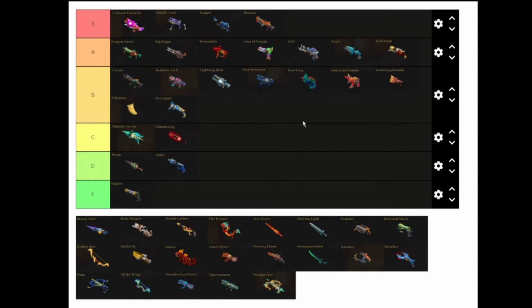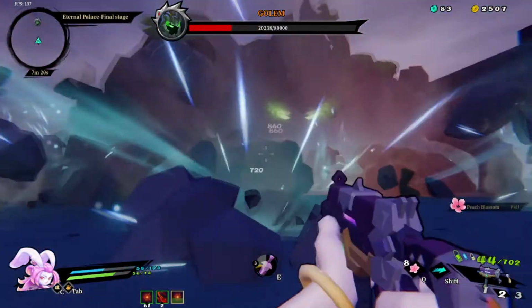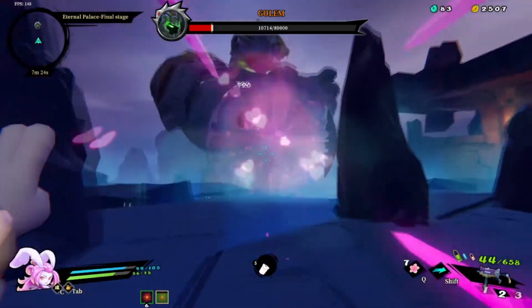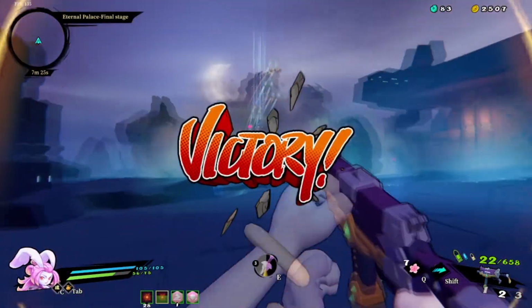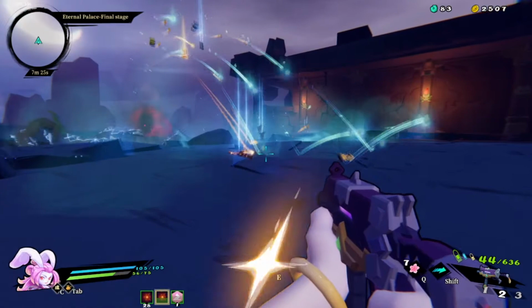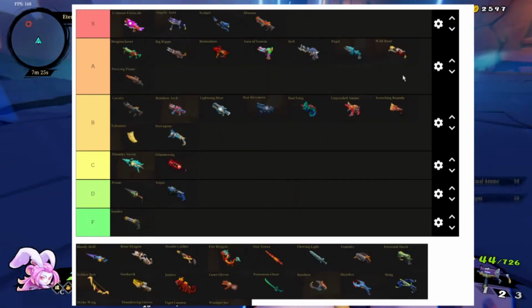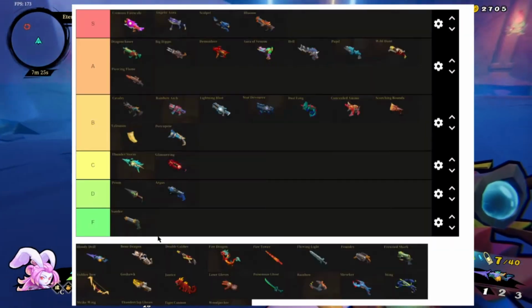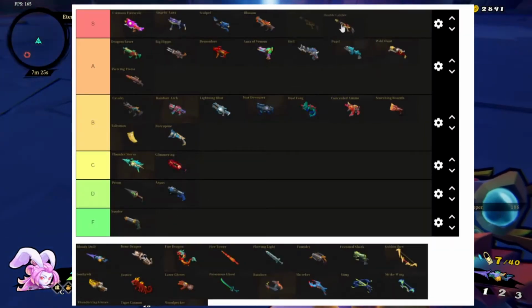B tier. Sniper rifles and bows. The Piercing Flame we'll start with. The bullets pierce enemies. It has good damage, and it's not slow to shoot. I think it's an A tier weapon. The Double Caliber, best sniper in my opinion. S tier. It has great reliable damage.